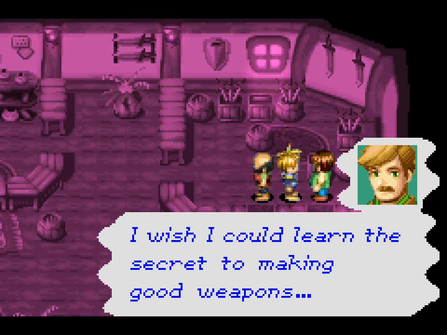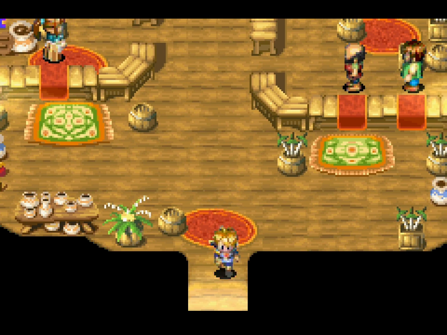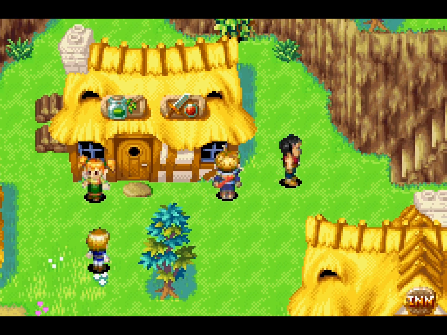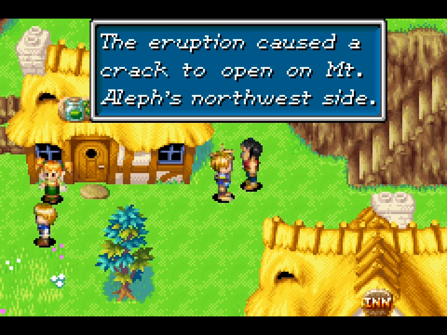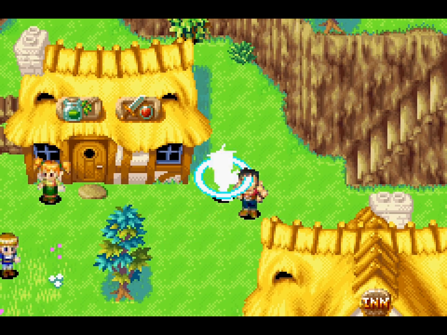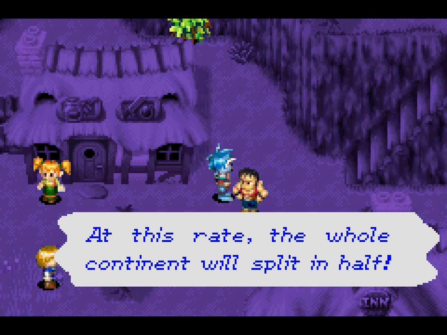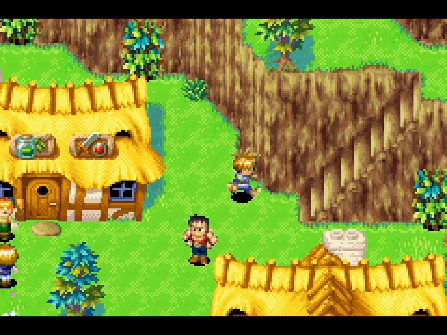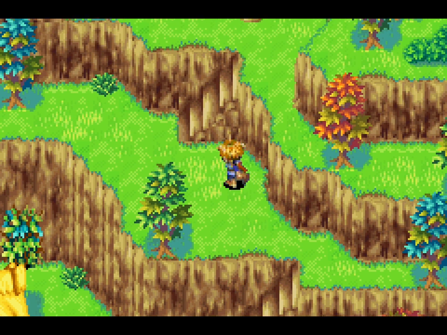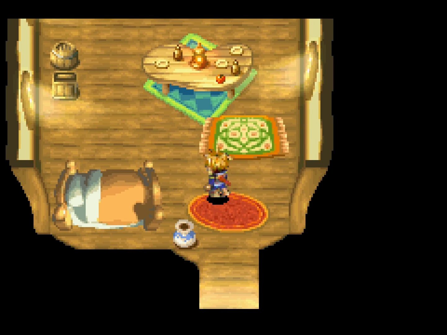I wish I could learn the secret of making good weapons. Well, you make armor, or rather you sell it, so it would probably be best that you stick to that. The eruption caused a crack to open on Mount Aleph's northwest side. That is oddly specific. The crack on Mount Aleph's northwest side is widening. At this rate, the whole continent will split in half. Well, we don't want that to happen, so we'll try our best to prevent it. But first, we will talk to absolutely everyone.